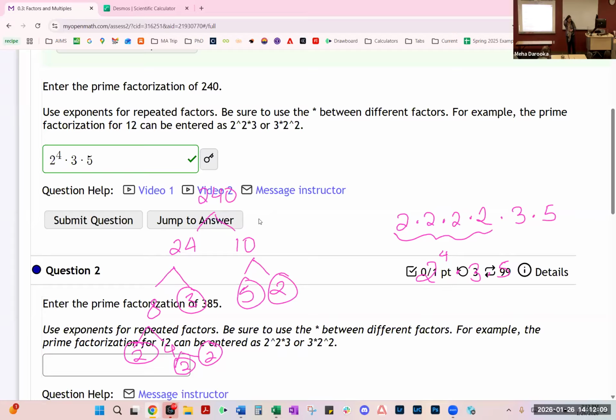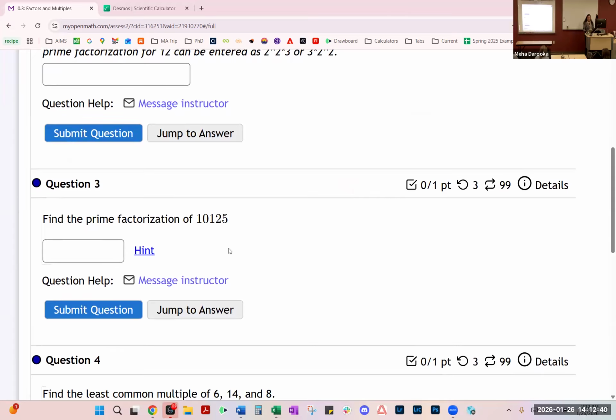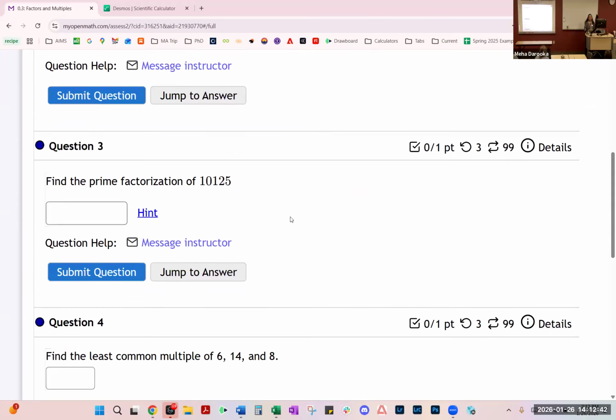Some rules of multiples might be nice to remember here. So like we kind of landed on it by default, right? If a number is ending in 0, we know it will be a multiple of 10, which means you can do 10 times something to get to that number. If a number is ending in 5, then 5 will be one of its multiples. So like if you look at your question 2 over here, since this guy is ending in 5, 5 will be one of the multiples. You can do 5 times something to come up with 385.